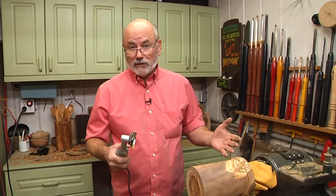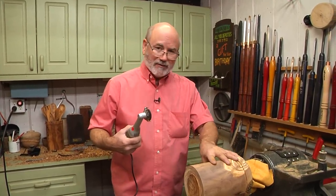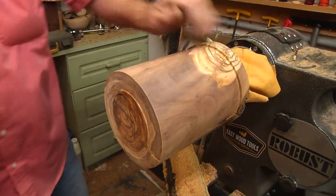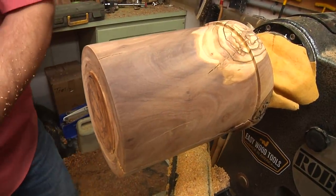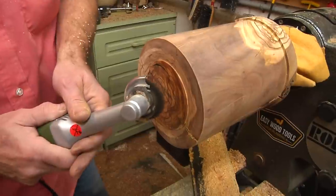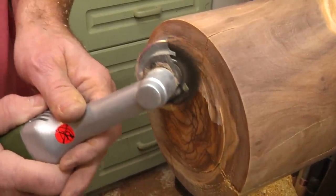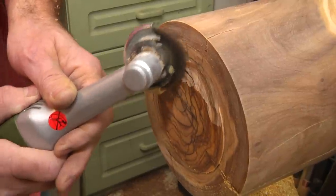Now we have the utensil holder hollowed out, we need to take the tenon off the bottom. So I've reverse mounted this. I've expanded the jaws into here to hold this on. And I took it over to the bandsaw and just took off the majority of the tenon. Now I'm just going to take my Proxxon and grind this down. I kind of want this to look rustic on the bottom. I think that'll go with the way the wood looks.